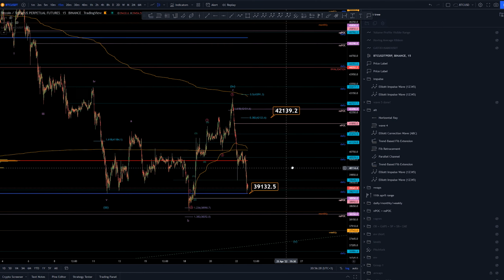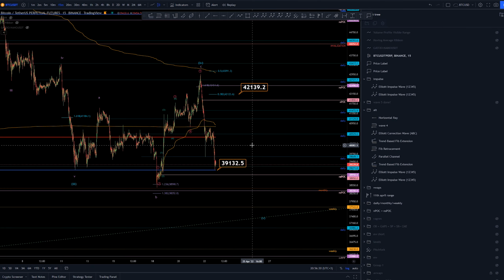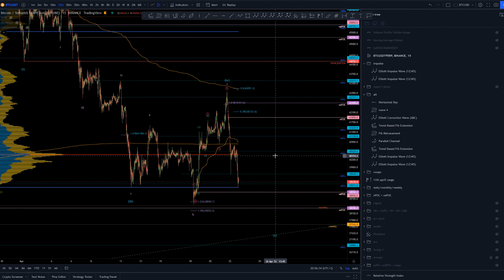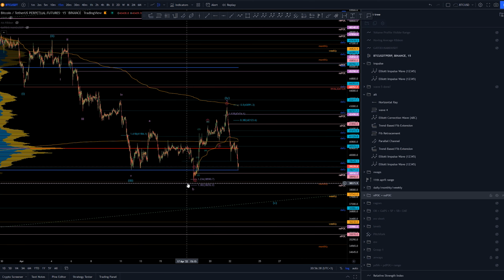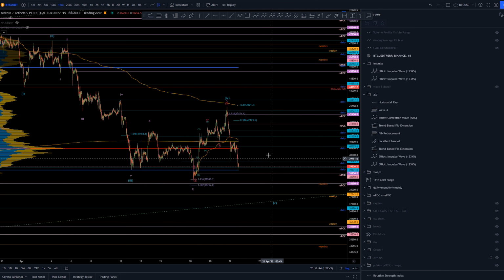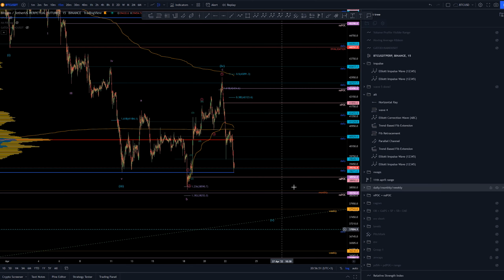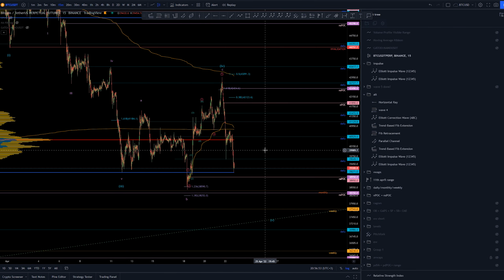Now that being said, what are we going to look for next? Well, we have these two Elliott Wave counts, and one is saying that this whole structure has ended down here at the 18th of April, and the other one saying that we're going down further. So let's take a closer look at this one that I have presented here.